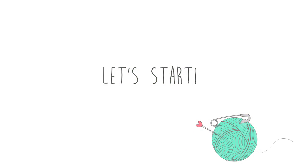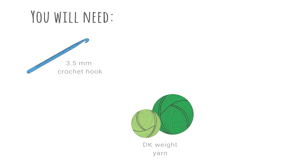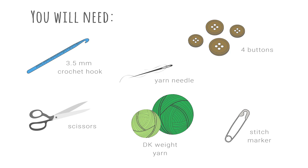Let's start. You will need a 3.5mm or E4 crochet hook, DK weight 100% cotton yarn. I am using two shades of green yarn. The darker one will be my main color and the lighter one will be my contrast color. Scissors, buttons. Buttons are only for decoration. You can choose any type, color, shape or number of buttons you want. Stitch markers and the yarn needle.